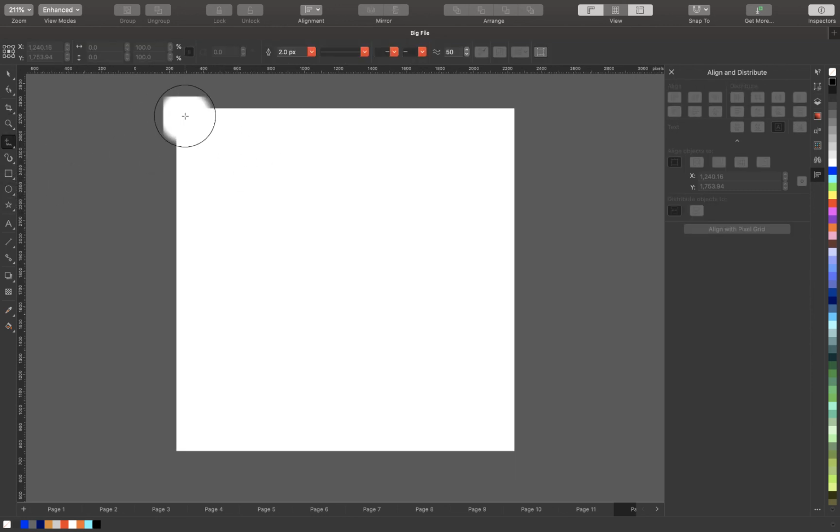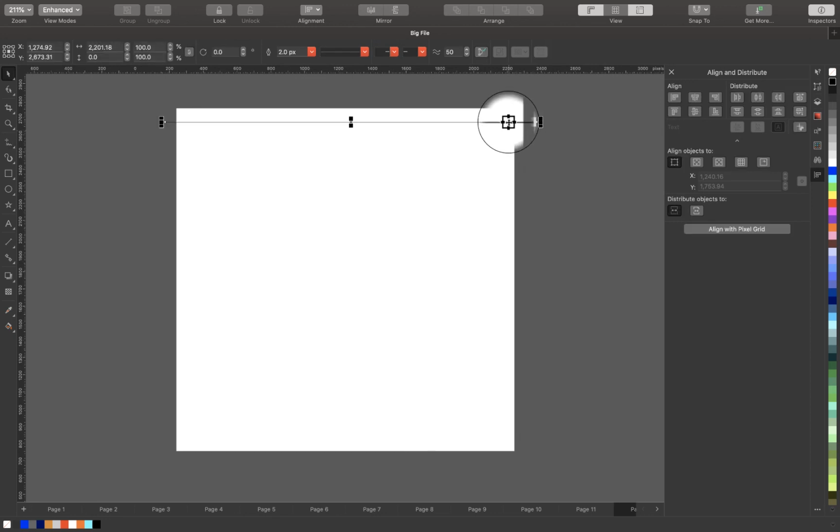If I want to, let's say I am designing an exercise book now, and then I have this line, and then I want to have the line repeated. Let me copy, Ctrl C, then paste, Ctrl V. So let's say I want to have this line repeated all through the page down to this button.